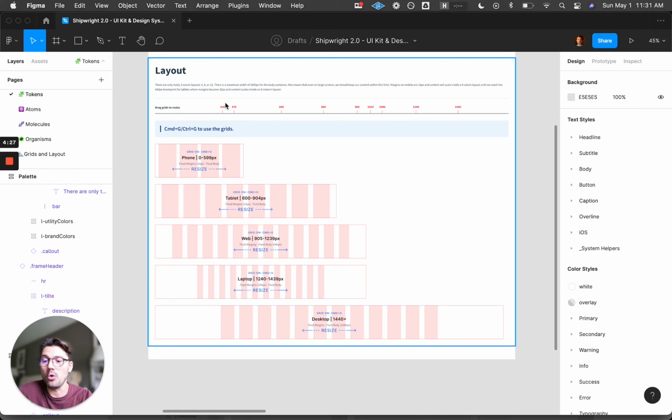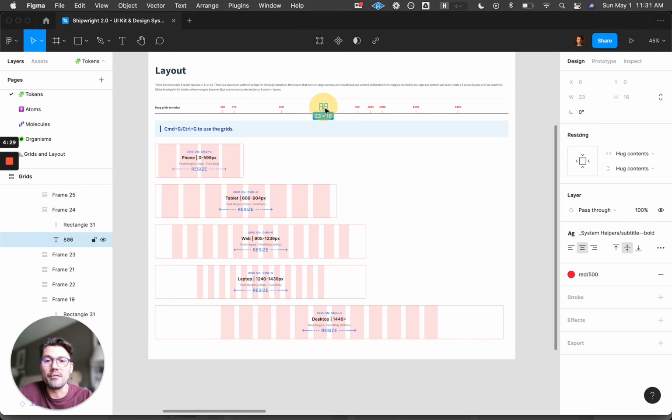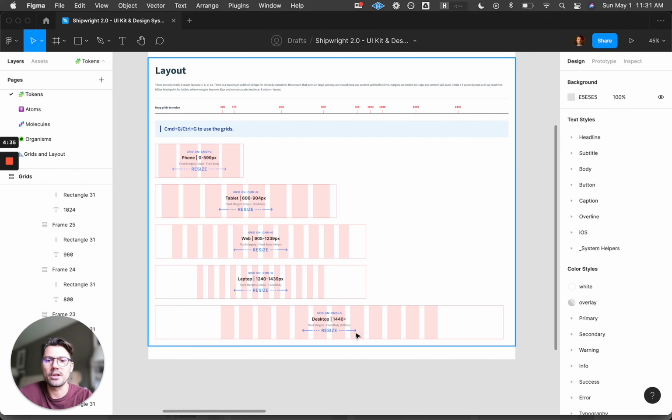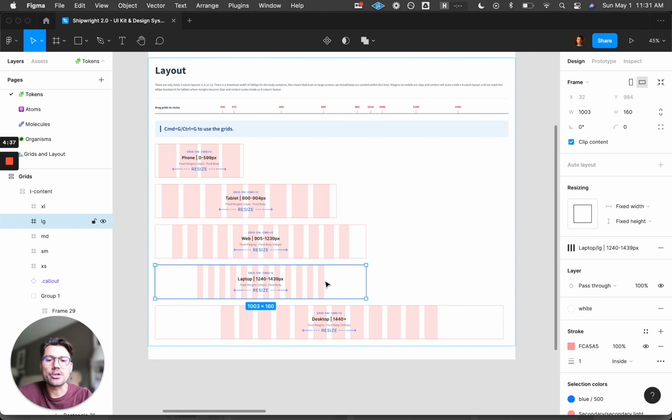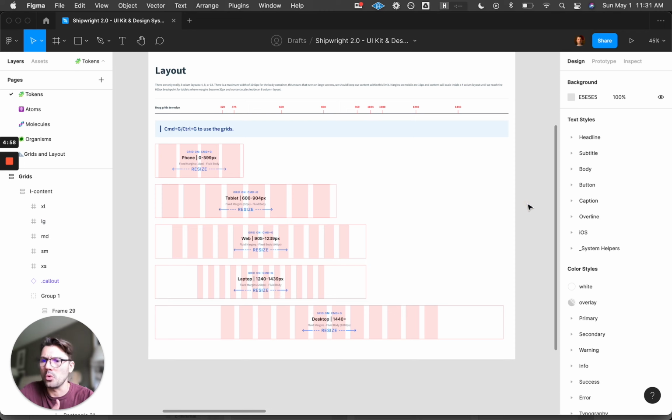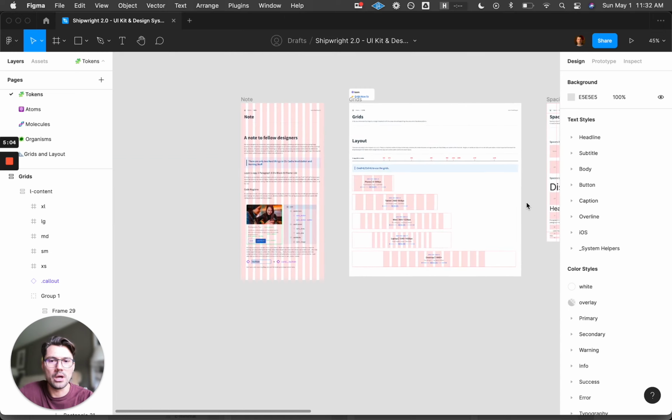So like a very small mobile device is 320, and then you can have a tablet 600 to 960, 1024, and then very, very large desktop screens here. So this grid kind of flexes with it, and sometimes the gutter, which is essentially the space between these columns, is going to vary, and some other times it's going to be locked, but the width of individual columns is going to scale. So again, if you want to learn more, you can read through the documentation here, but these are just principles that I would like to expose to you.